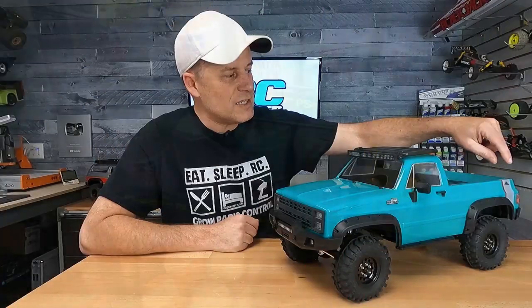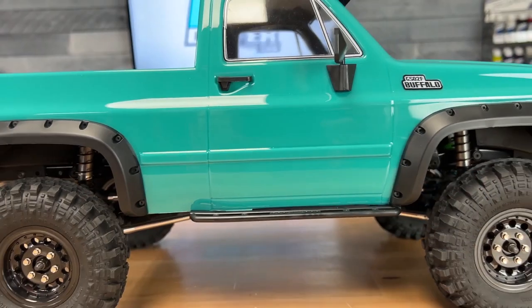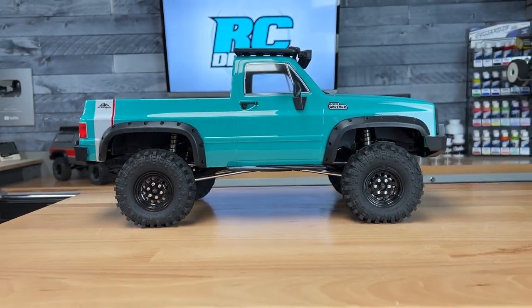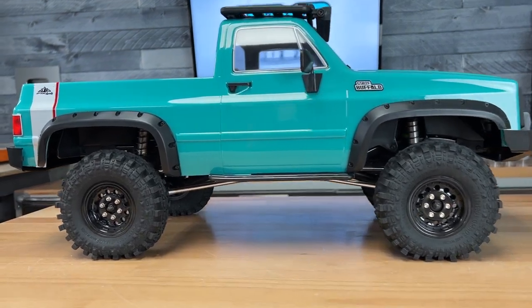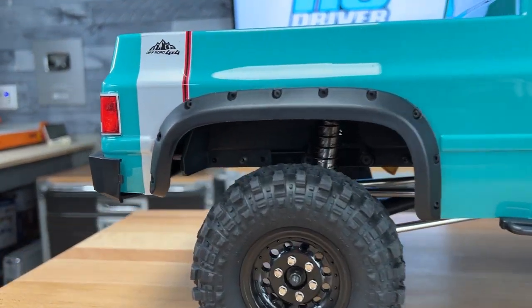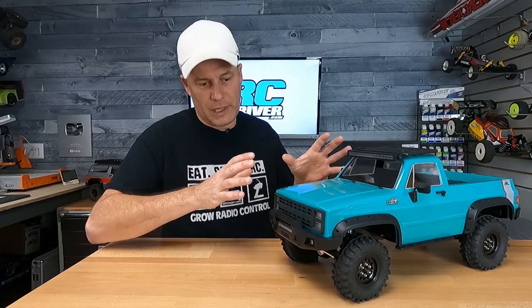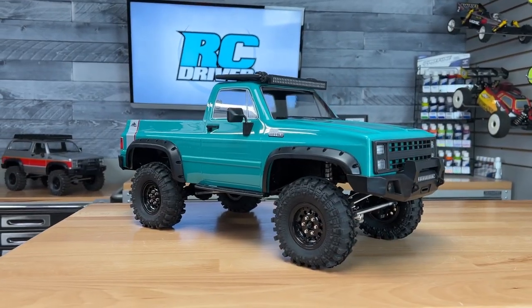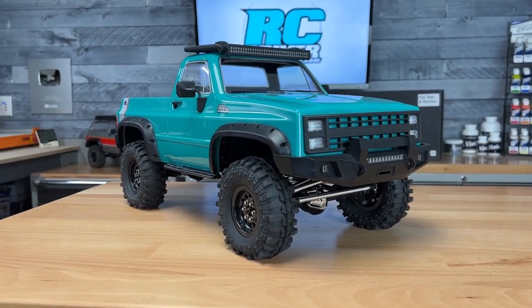And then I used the decals that came with it to add a little stripe to the back of the bed, just to give it a little something extra to look at. They give you decals for the taillights, some decals for the name badges, some Gmade decals, and even window trim decals. So there's plenty of stuff to give the truck the look you want right out of the box. You just have to pick out a color. Did spray the bed black as well.